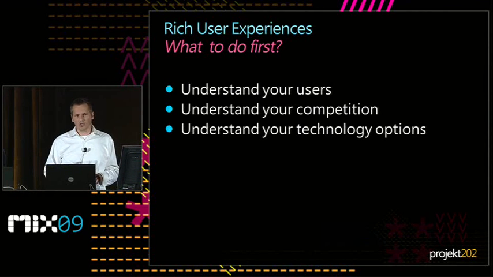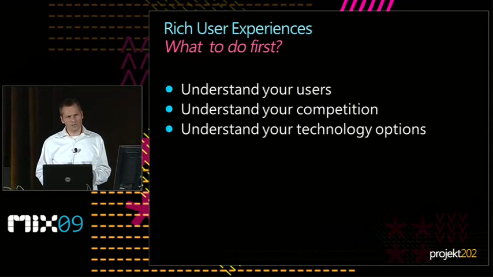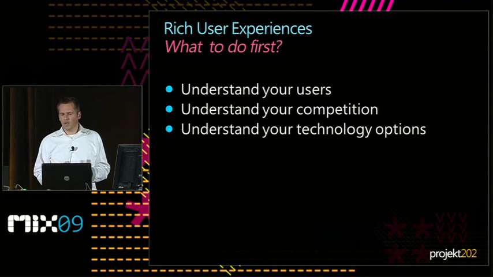Understand your technology options. If you absolutely must, you can choose the technology before you start designing. A better way of doing it would be to let the user experience drive the technology decisions. In that case, you need to understand the technology options at hand that will support the rich user experience.